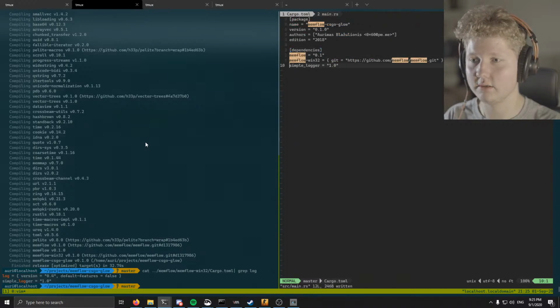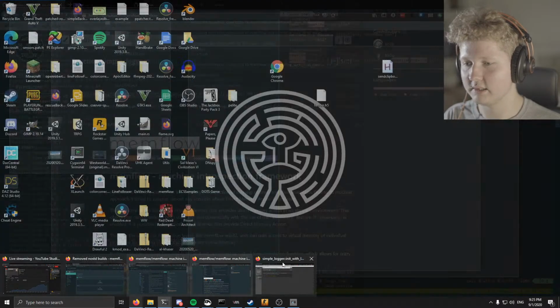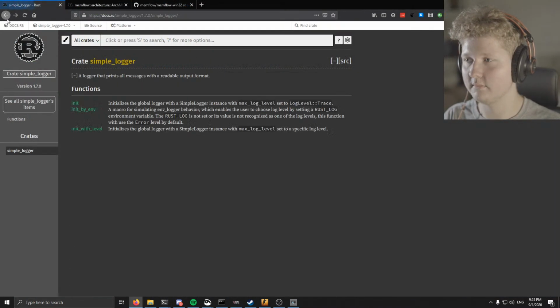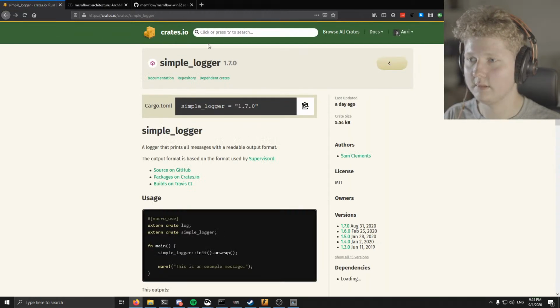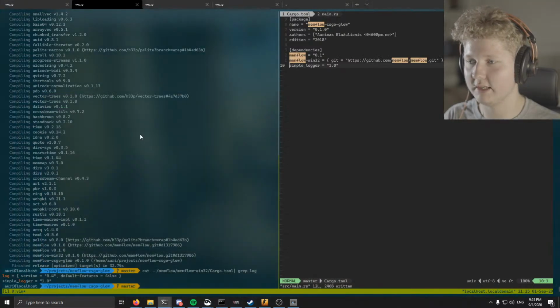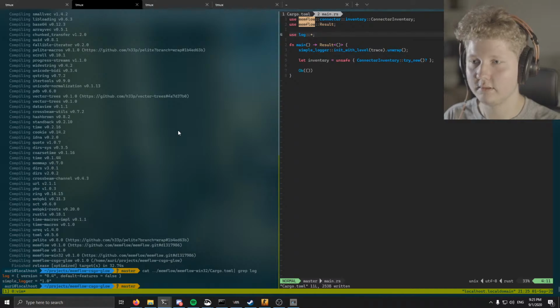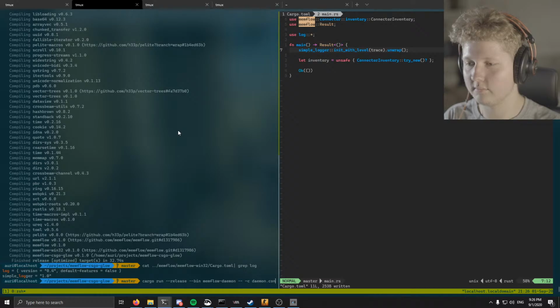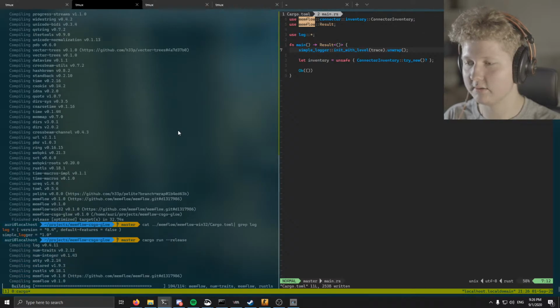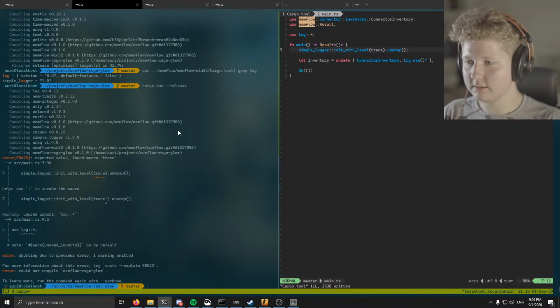Also need log. Did it? It still works. Which version is that? Oh wait, it depends on log 0.4.